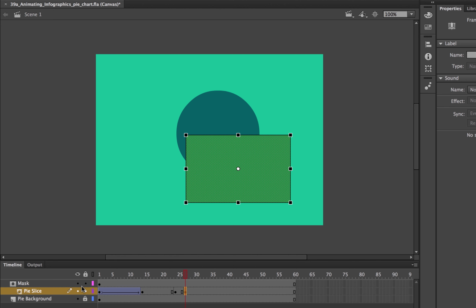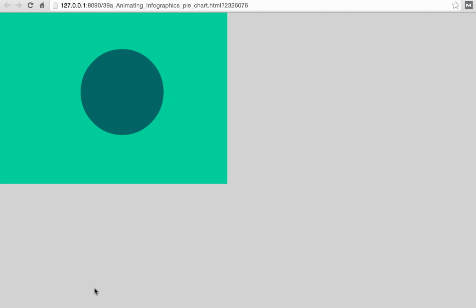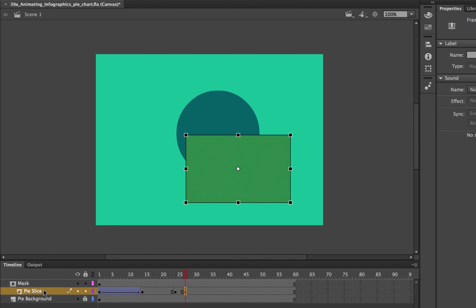Unlocking it is a bit of a pain because the mask goes and covers it. You'll notice that even if you unlock it and you preview it, it still goes back to how it's meant to be. So it doesn't really matter that they're locked. It's just previewing in Adobe Animate. It all gets turned on when you leave, or when you publish. So I'm gonna turn the eyeball off on the mask so I can see what I'm doing.